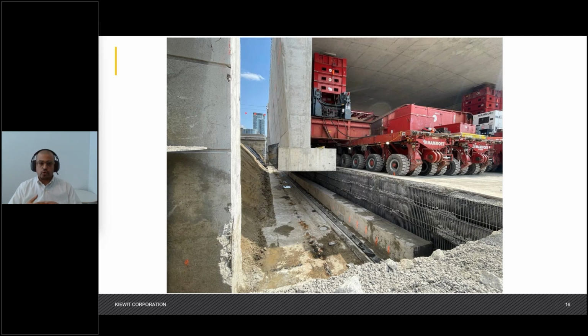If I were to conclude this overall, the selection of the MSE wall for this application, although it had its challenges, predominantly from the restrictions that we had and the magnitudes of the loads, the team was able to successfully execute it. And it was definitely the right choice in the end. And so with that, I will pass it back to Sina, and he will demonstrate how the analysis that we did could be replicated in RSWall and Slide 2.